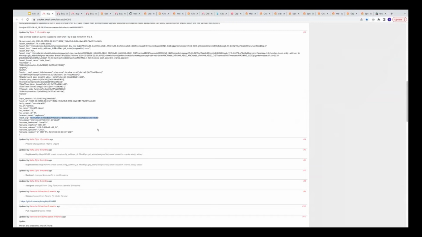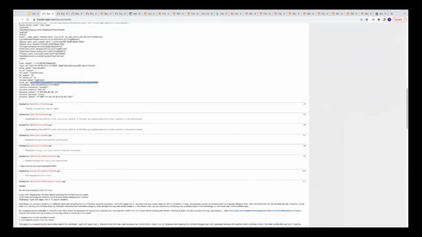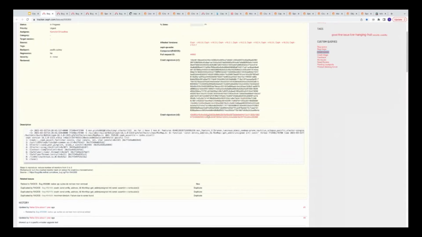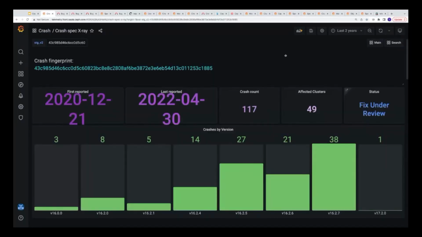So there were similar crash reports through telemetry that the bot could scan Redmine and update an issue instead of opening a new one. And we saw that we have links here to these crashes in telemetry. We can see that there are 49 affected clusters by it. And this helped to prioritize this issue.